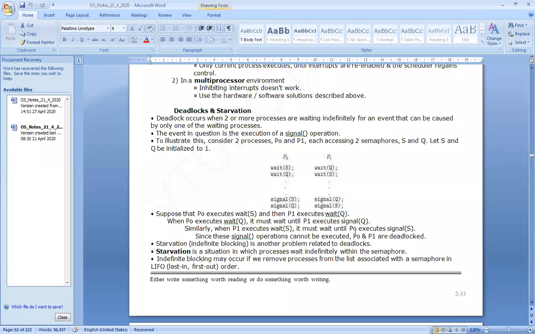So how do we come out of this deadlock situation and how do we solve deadlocks? What is deadlock prevention? What are the different methods used for preventing a deadlock? All this we'll discuss in the coming classes. So that is what we discussed.